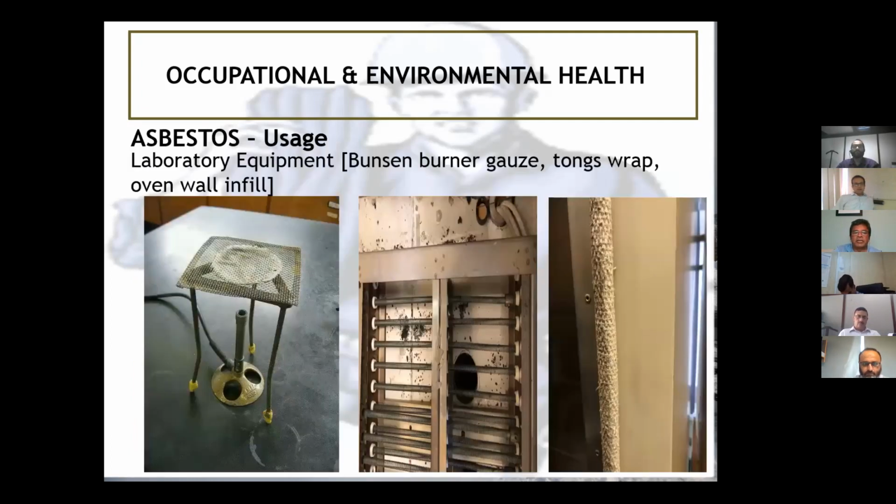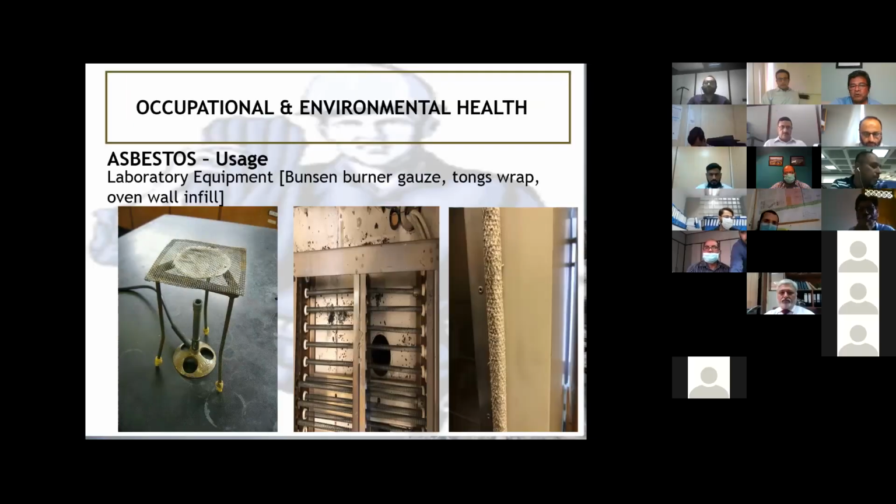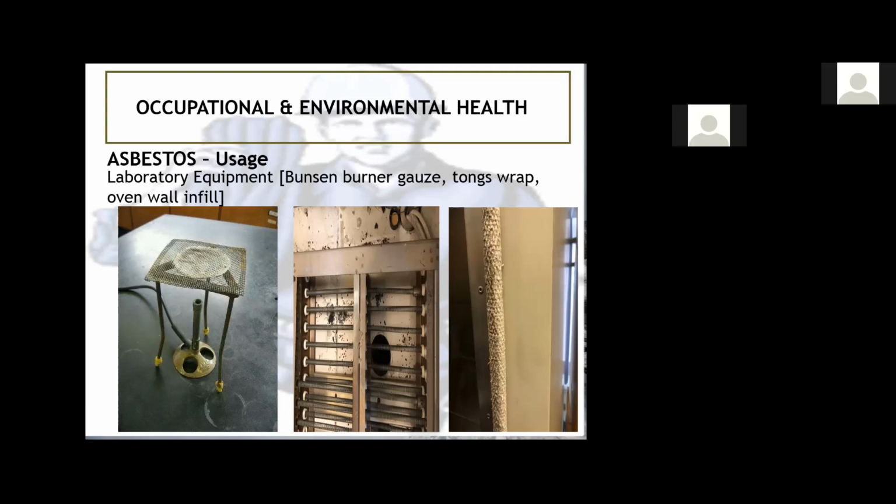Now, picture on the left, lab equipment. This Bunsen burner, I think everyone would remember this from our FSC chemistry labs. We used to use these Bunsen burners. So this white thing on the wire gauze is asbestos, 100% asbestos. So we have been using this. It might be in our old college's lab somewhere, because we still find it here. But the new Bunsen burners, I think they come with the ceramic base.